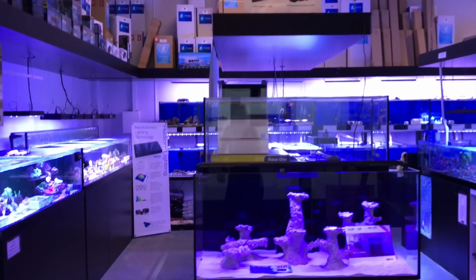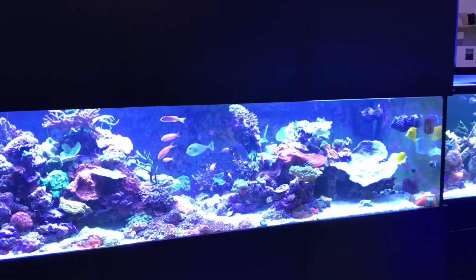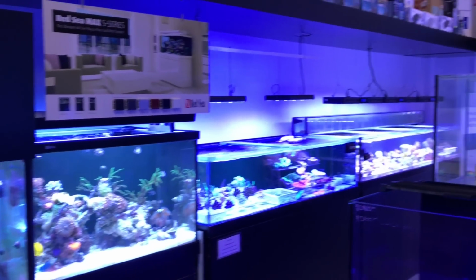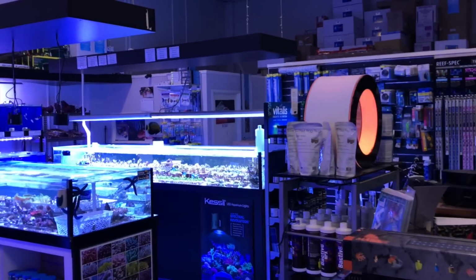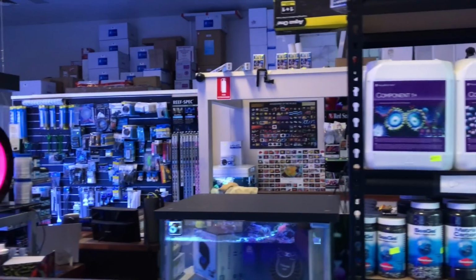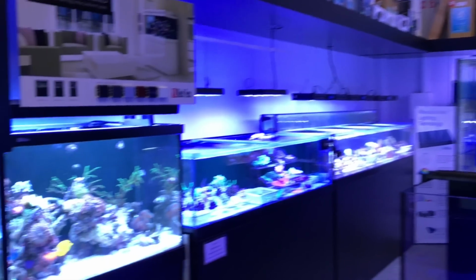All right, so here we are at Reef Secrets Aquariums. This is a nice, roomy fish store. It's a lot of fish, a lot of corals. I've heard that Darren was literally one of the better kept reef aquarium secrets here in the Australian reef scene. And like I said, it was worth the drive. I've actually seen a couple of very interesting products. He's got a good balance of dry goods, livestock, fish, and corals.